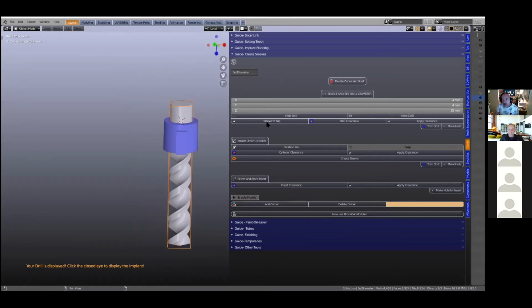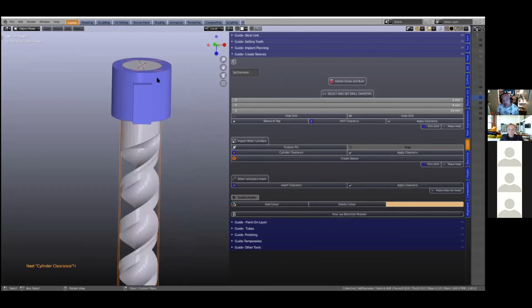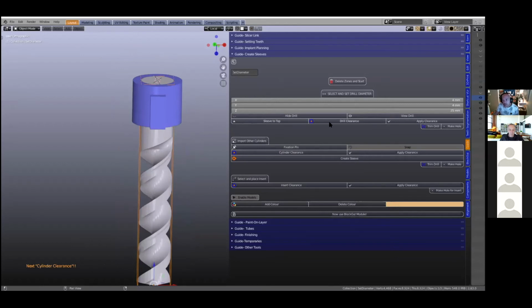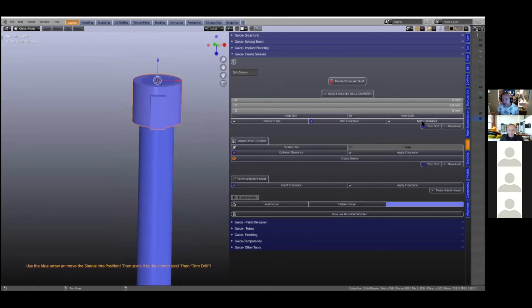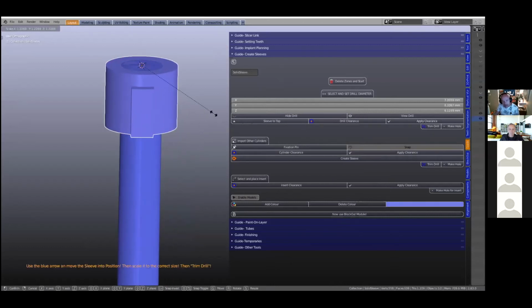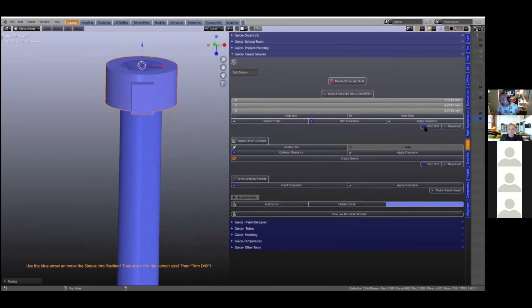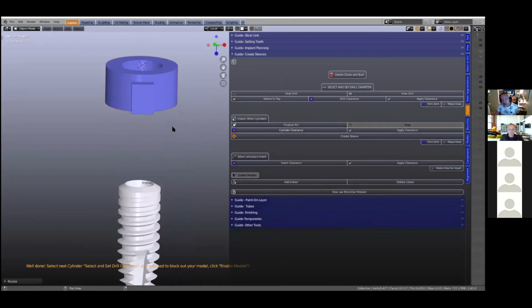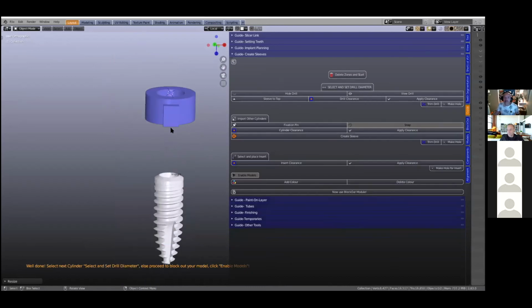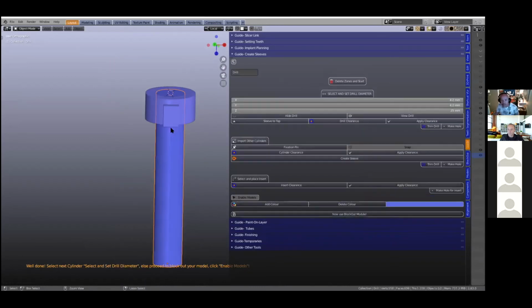Then we're going to click sleeve to top, and that brings the sleeve to the top of the drill. And then we can click on the drill clearance, and exactly the same thing. And then here in this scene, we can scale this as well. And then we can trim the drill, and then we can make the hole. So that's basically the procedure.